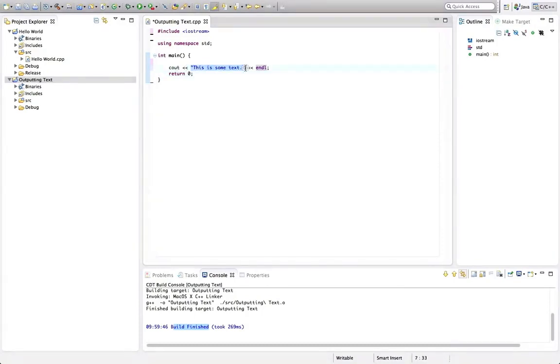text can actually accumulate in your program without appearing on the console. And endl, one thing it does is it flushes the output, so that whatever output is saved up by your operating system, this will tell your operating system that it should output all the text that's waiting to be output. So if you didn't have that there, technically it's possible that this text might not appear at all.